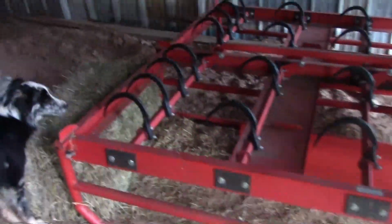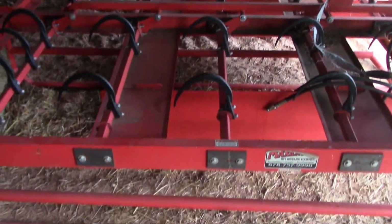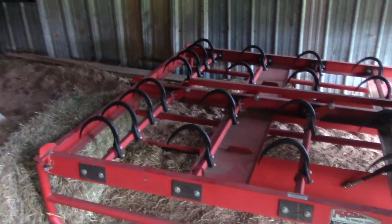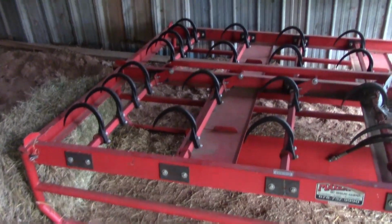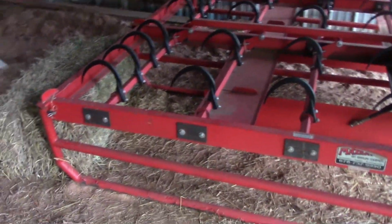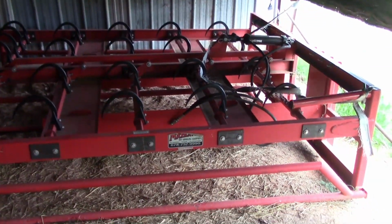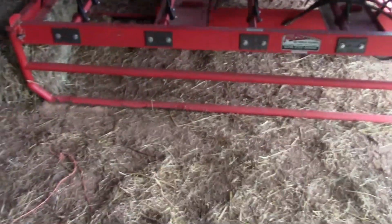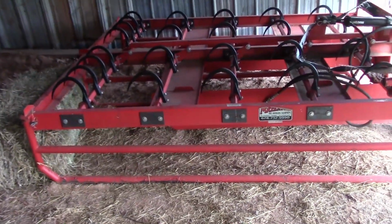So, but that is the Maxilator Accumagrapple, and I like it. It's a good idea and design. I wish this one would have been a little heavier, like the new model, and I wish it would have been adjustable for the in and out. If it would have been those things, I think I would have been perfectly happy with this machine, and I don't think I would have ever had any issues. But this particular one has had a little issues, and I'm glad to see that Maxilator has addressed those issues.